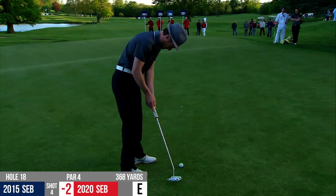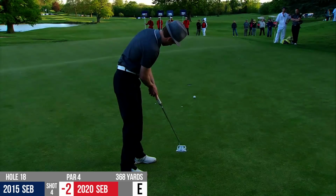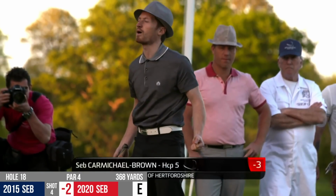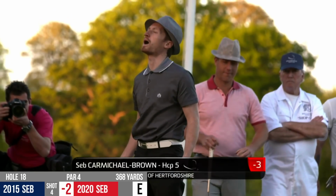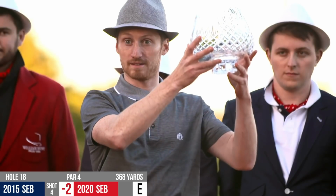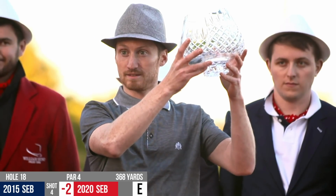But yeah, I had this putt for a 3-shot lead. I had quite a few putts to win. But look at this. Tell you what, I just couldn't miss that day, guys. I just couldn't miss. And look at that celebration. I was absolutely delighted. 3 putts in 3 holes under the highest pressure. I mean, it makes me very, very proud to watch it back.